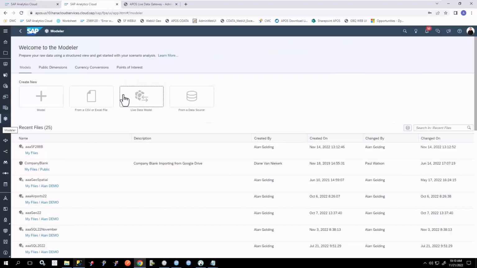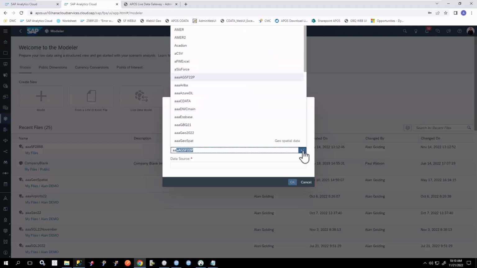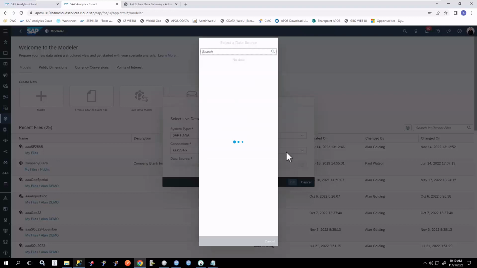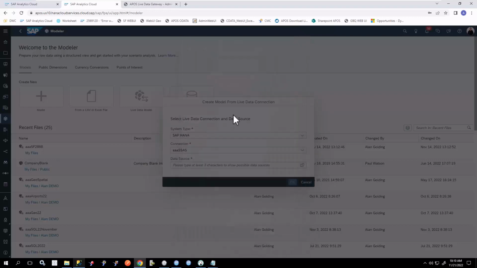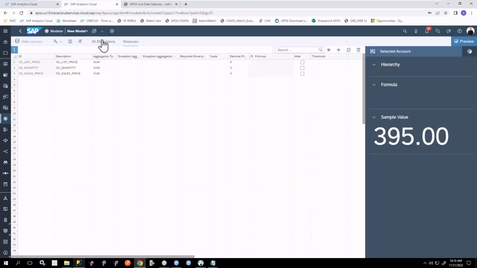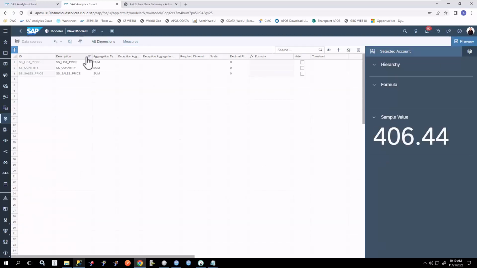Once that connection is established in SAP Analytics Cloud, I'm going to now build a live data model from that view that we just created in the previous step. So that view will now be available as a data source, and I can go ahead and select that view, and it will automatically populate the measures and dimensions from that store sales data within Snowflake. So nothing else for me to do here other than simply save the model and start building out stories. So there's my measures and there's my dimensions from that Snowflake store sales data that I want to connect to live.